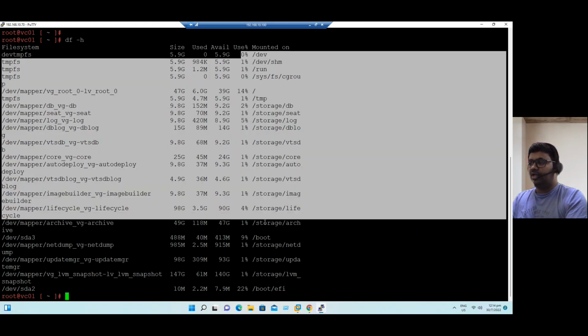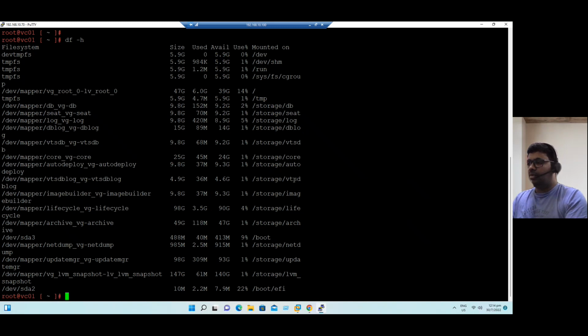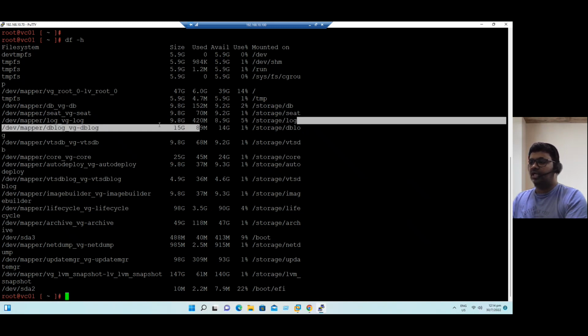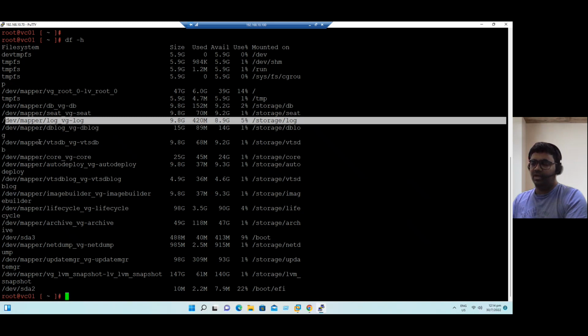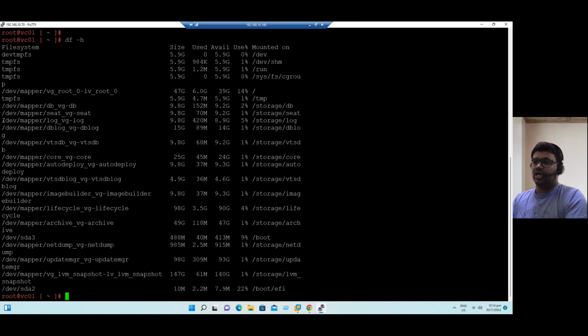But the most common repeated issue is the /storage/log partition. This partition may fill frequently, and when it is full our vCenter server may hang. During that time, you can change your directory to this path and clean up the old logs. That is also one method to troubleshoot.